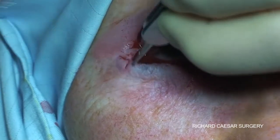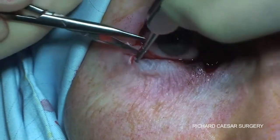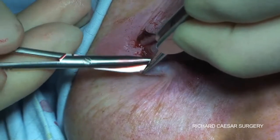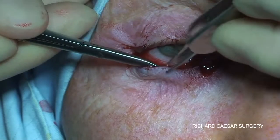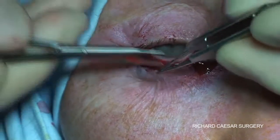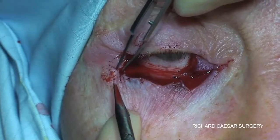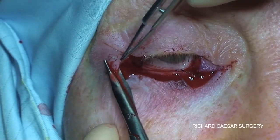The spring scissors are ideal for undermining, and the plane you want to be in is subdermal and anterior to the orbicularis, as it's only the skin you need to advance. Once you're in this plane it's very easy to advance the scissors. If you trip into the orbicularis you simply tend to cause a fair bit of bleeding and subsequent bruising. This undermining continues on both sides, the second Burow's triangle is trimmed off, and the skin flap is then ready to be advanced.